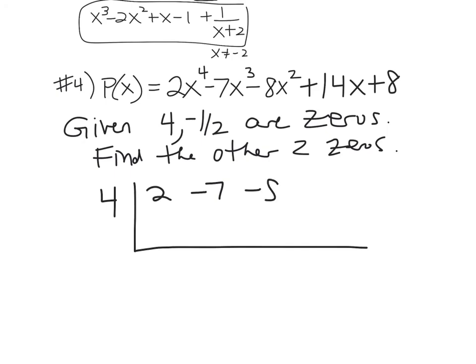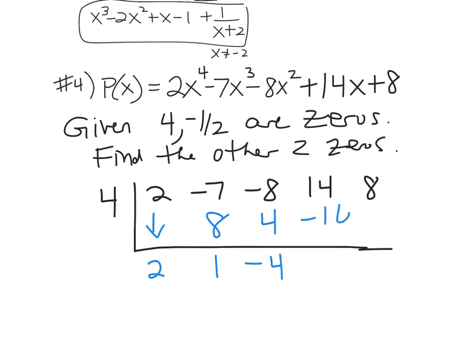They're not going to lie to you. The book? Yeah, not this time. All right, so we're hopefully going to get 0. If we don't, we better figure out what we did and do it over again. And so we bring down the 2. 2 times 4 is 8. We're adding our column here, and we get 1. 1 times 4 is 4. Negative 4. Did I do it wrong? No, you're good. Okay. And then I have negative 16, negative 2, negative 8, 0. Whew. I got scared there for a minute.